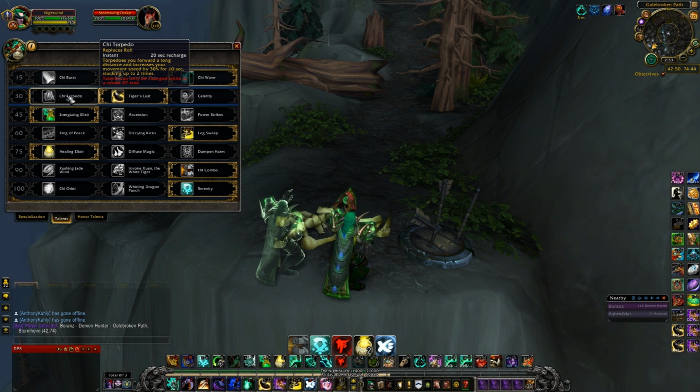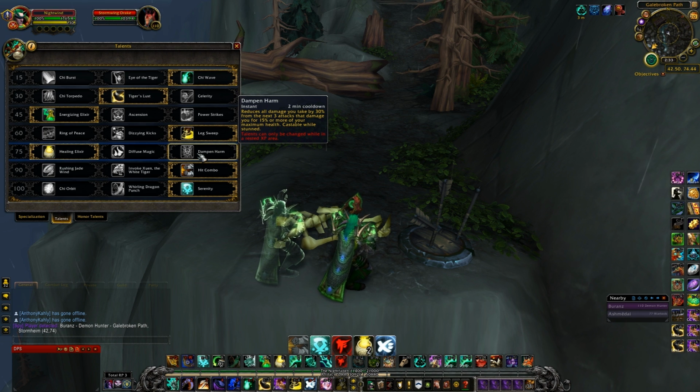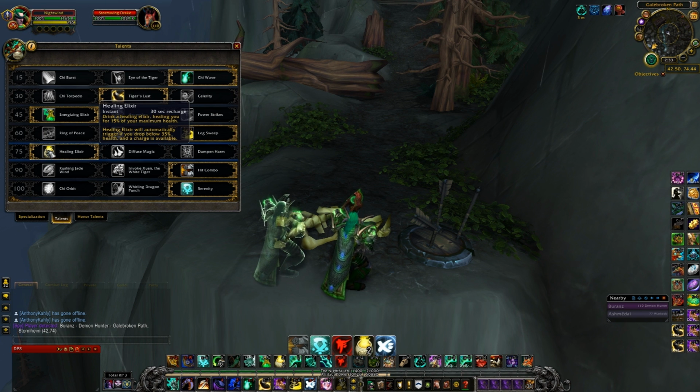Dampen Harm is basically like Momentum. You just pretend it's not there, it's terrible, it's useless in every situation, and for some reason they still nerfed it. They nerfed it from 50% to 30%. So pretty crappy. Overall, Healing Elixir, by far the best choice.